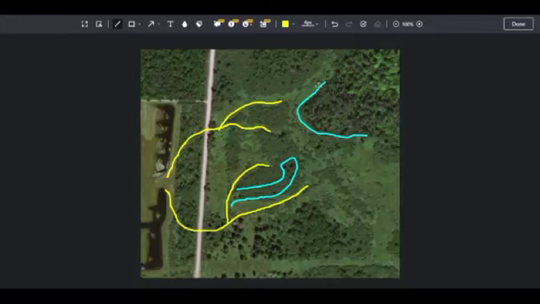So where are the does themselves? Well, they like to bed right at the transition edge of the grass to the brush. So you see them scattered here, here. There are beds in here, and in here, and along here. And that's where the does are bedded.